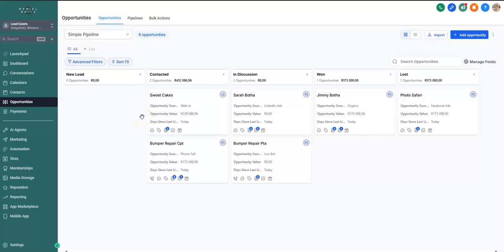Most people ignore the opportunity value field. Today I'm going to show you how filling in this opportunity value field updates your dashboard and also updates your pipeline over here. For example, we can see that this stage over here, we can see the value of the opportunities in here, but here it's not been filled in. So I will show you how to do that in today's video.